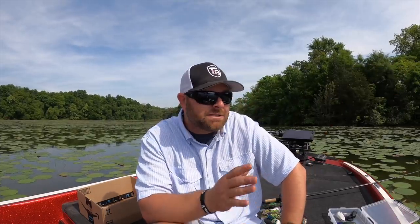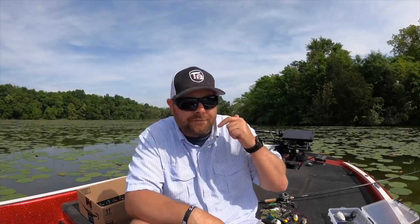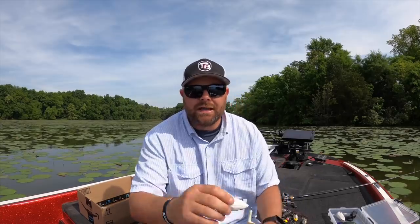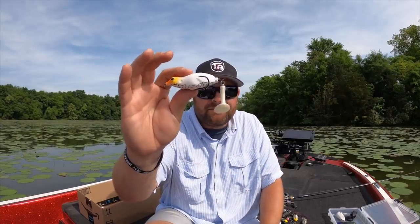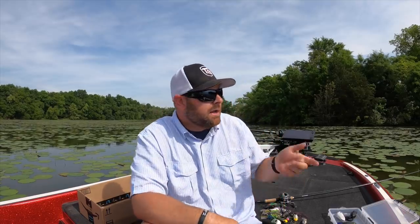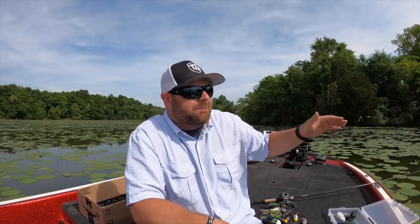open water. Like I was talking about, that frog with a good keel on it to walk it. If you want to just throw a frog out there, just reel it back, hands down, that Sprinker is a must-have. That's probably my favorite open water frog if I'm just trying to cover water. If I'm trying to pick a shade line apart or something out there like a grass point or whatever, and I want that bait to stay in that strike zone longer, then I'll go with that good walking frog, that Bullywaw or the Spro.